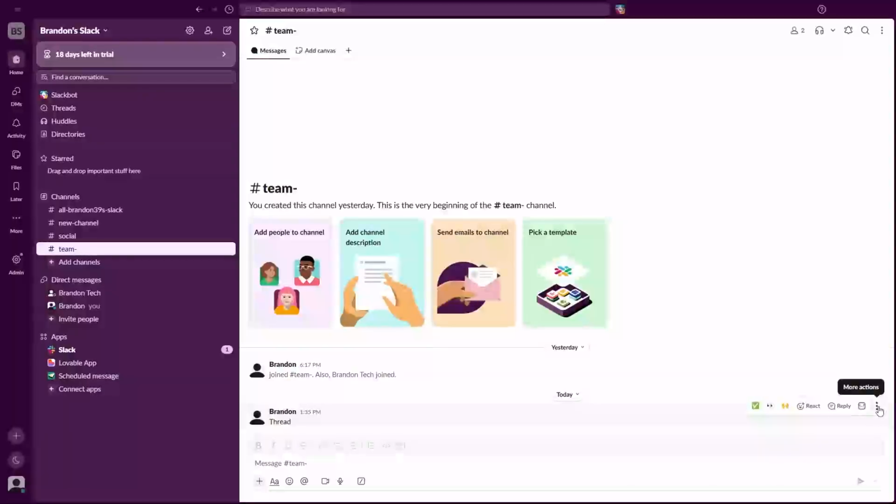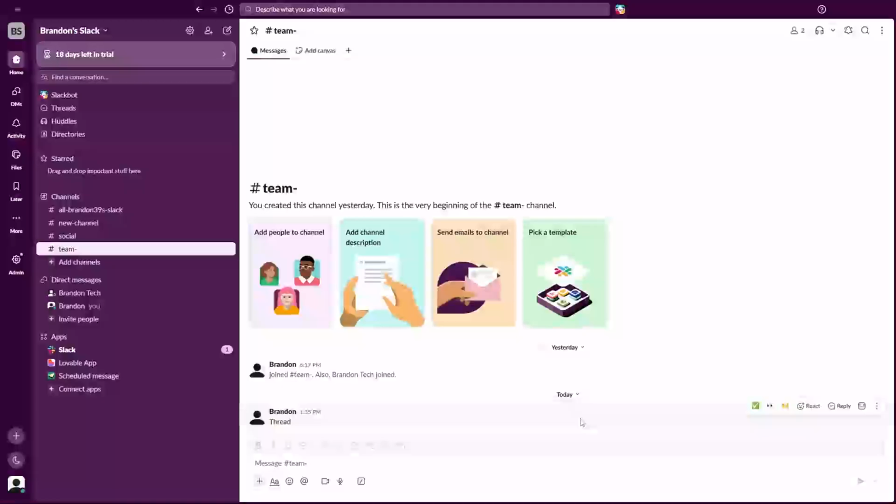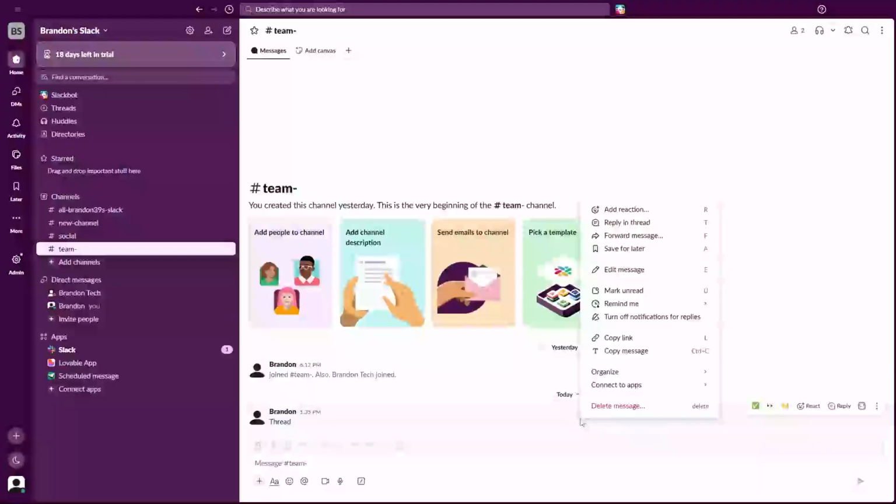Now, the next step is to locate the options icon, often represented as 3 vertical dots. This icon is your gateway to more actions within the conversation. Clicking on these dots will present you with several options. From this menu, you'll want to find and select the option to reply in thread. Slack makes this pretty intuitive as many users rely on threads to keep conversations neat and focused.